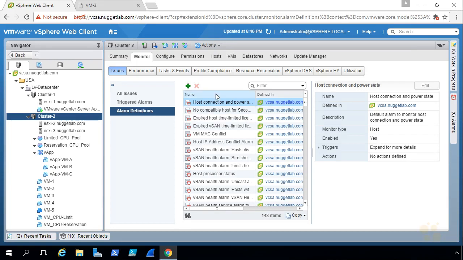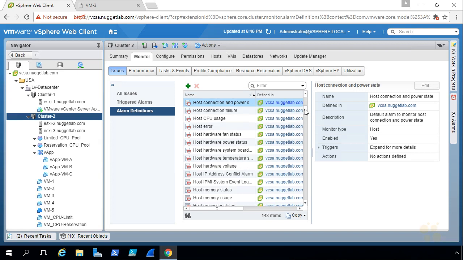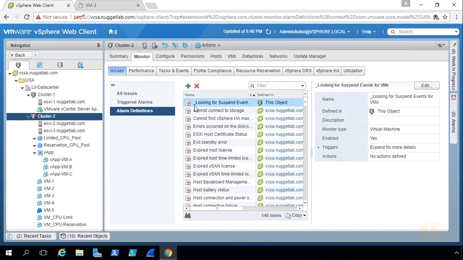And so if we click in the name column, and then we scroll up in the name column, the very first one is going to be the one we created because we have the underscore. So with that selected, if we want to see the details for that, it's over here on the right. We can expand it. And here it confirms what we just configured. So we're going to have a little domino effect.